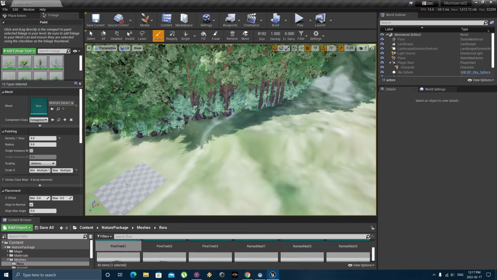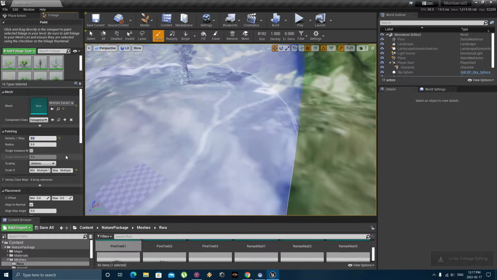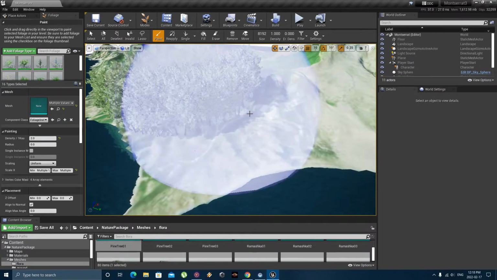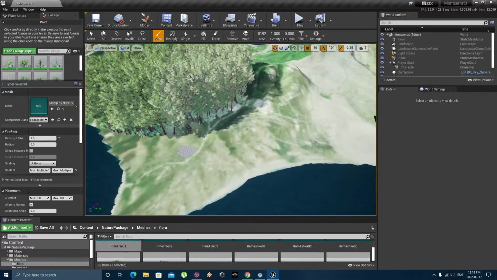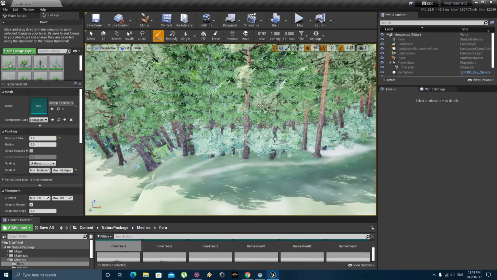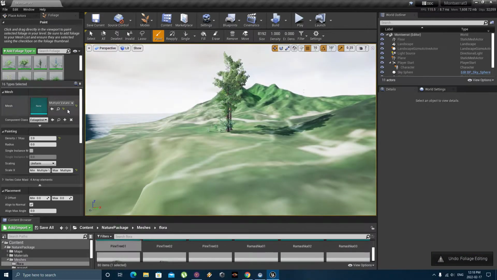Still too much. All right. This density is crazy.